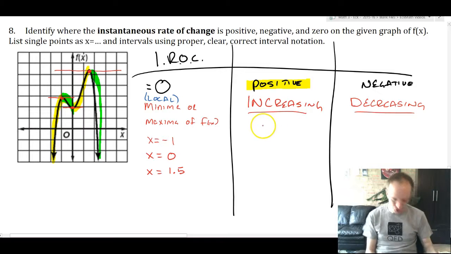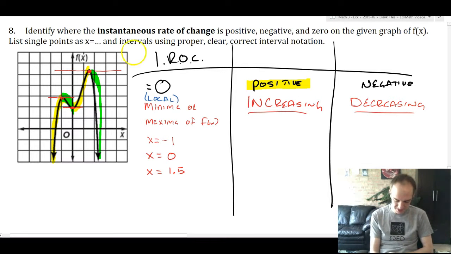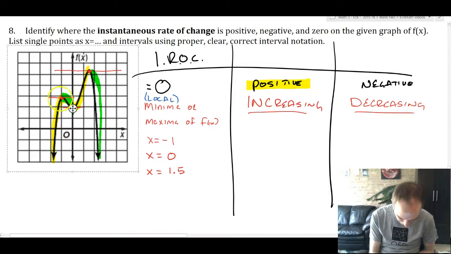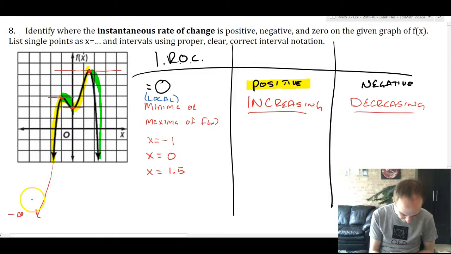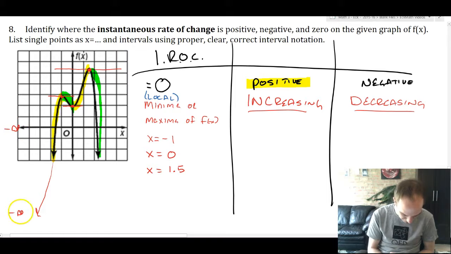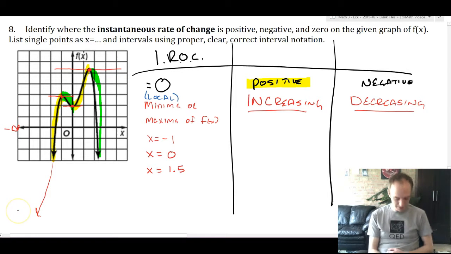So the next challenge of this problem is actually to do what it says and write these using intervals. An interval is just an inequality. So I'm going to look at this set of numbers. It's everything, this arrow goes down and off towards negative infinity. Negative infinity in the x direction, not the y direction. So the x here is more than negative infinity, and it's less than -1. So notice I'm using this -1 value over here as one endpoint of the interval.